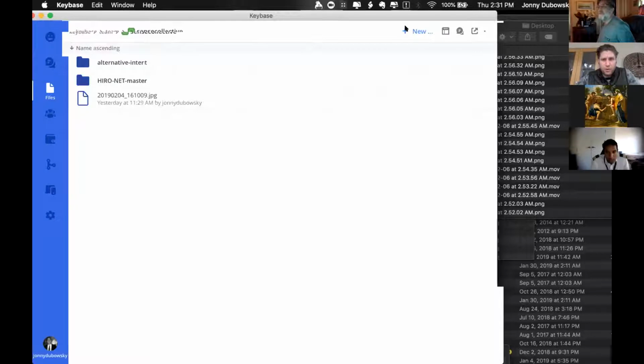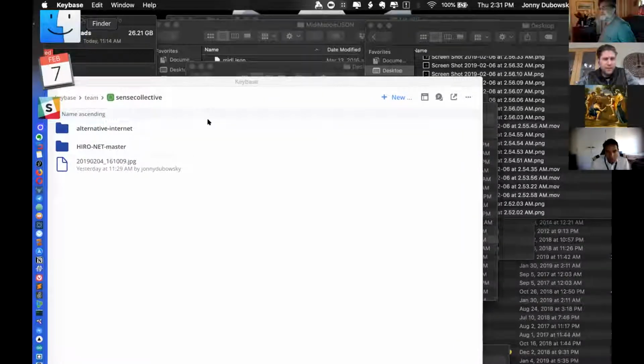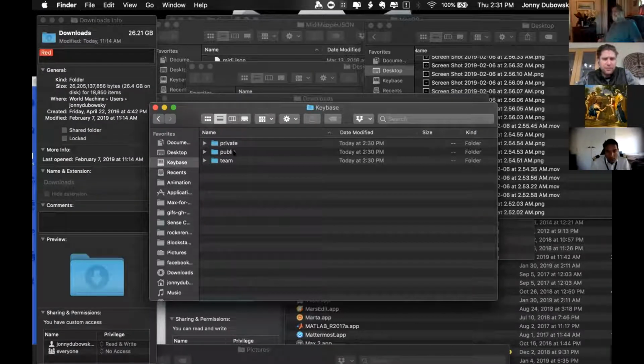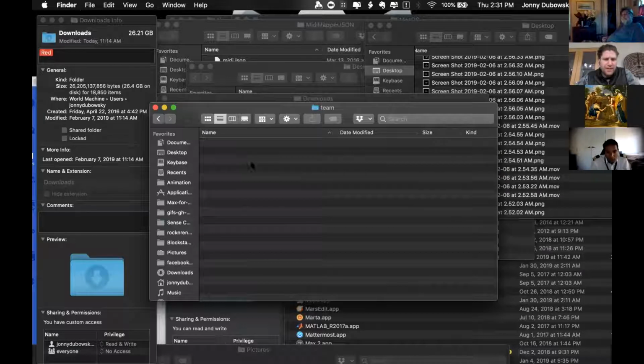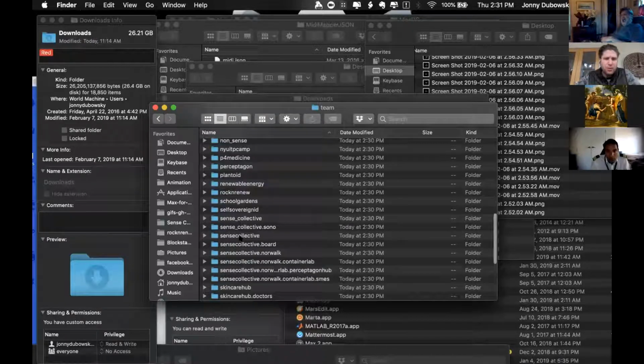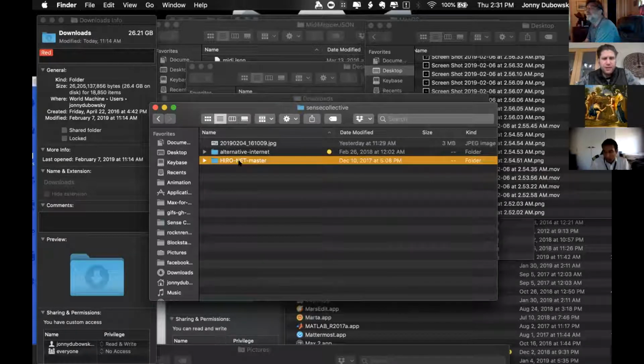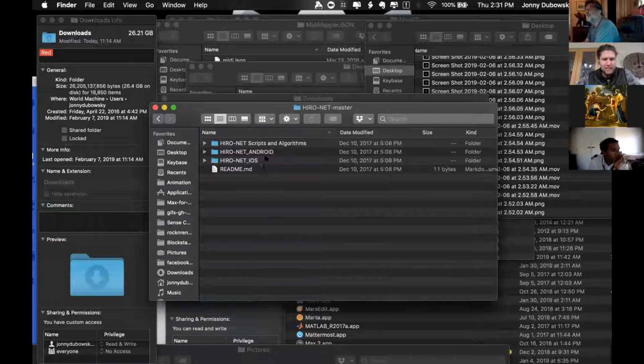So I can open up, even just in my Finder, the Keybase file system for that chat room. So in terms of doing things like DAOs and DACs and running the rules of the conversation space, you can put the smart contracts for your chat room at the base of the conversation space and have scripts and the chatbot code.